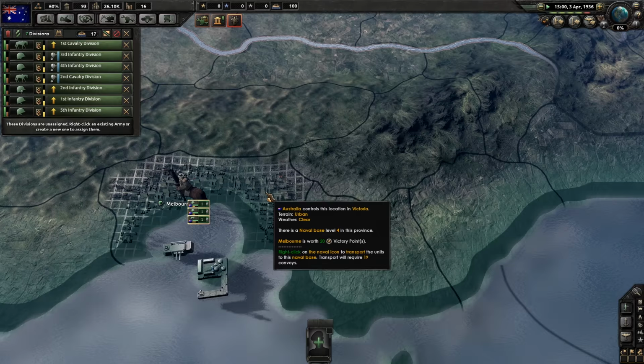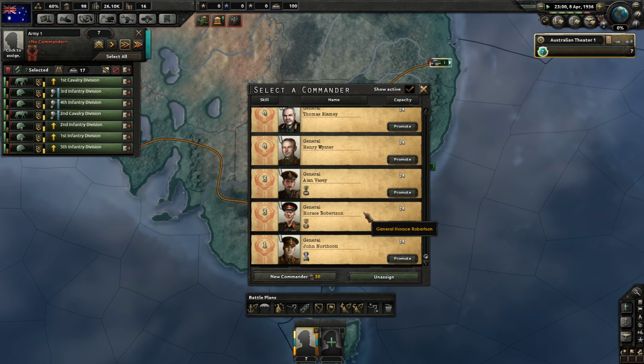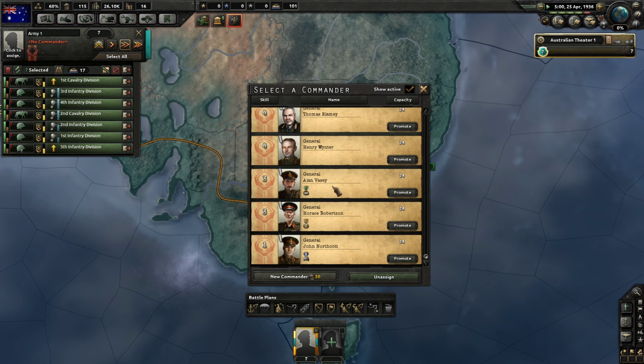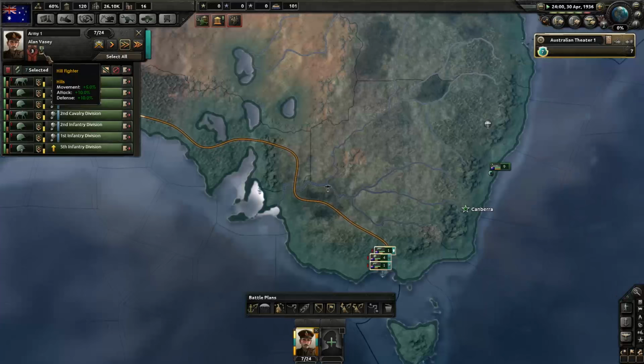We'll go to Melbourne. Group up. And at least we've got a ton of generals. Have we got more generals than... No, we've got one general for each division. Excellent. That is a very good use of your time. We've got a four, and then we've got some with buffs. Alan Vasey, you are now in charge of this division with your bonuses to hill fighting.